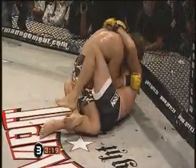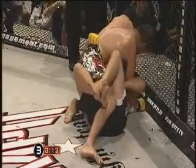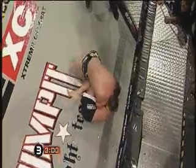And it's been a fantastic mental imposition by him, isn't it? The concentration needed to avoid such a heavy hitter like that has been phenomenal from Watson. It has. It's been very, very good, but Watson's capitalised on Phillips coming forward with those hands. They've glanced by and he's managed to get the clinch or secure the takedown and put himself into the position we're seeing him in now.